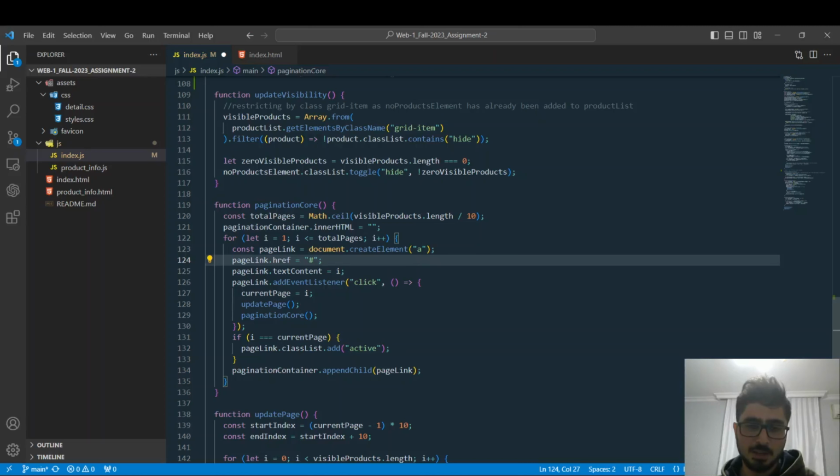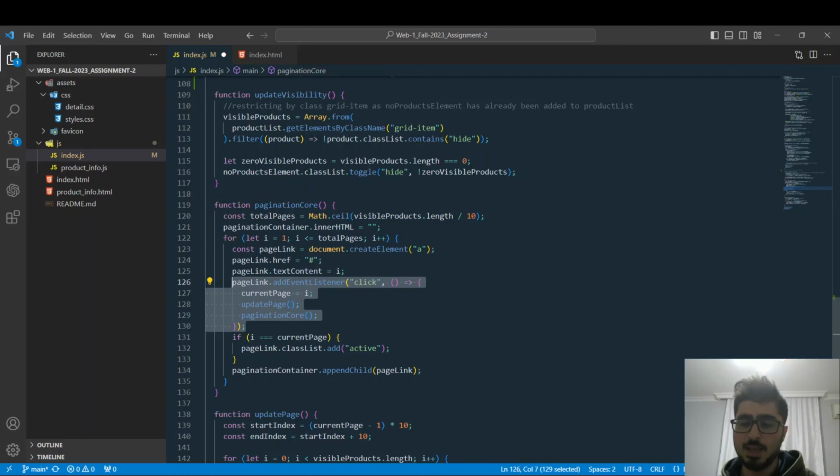Text content should be equal to the number of the page, so basically it should be equal to i, and we also started i from 1 for that same purpose. And we have an event listener. The event listener is the one that runs when we want to move from one page to another.